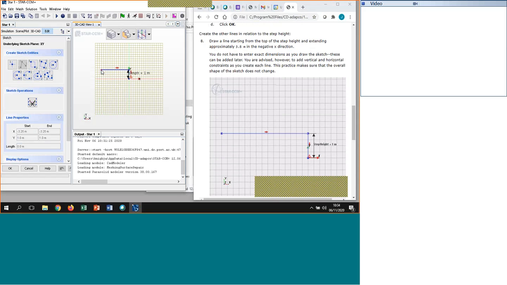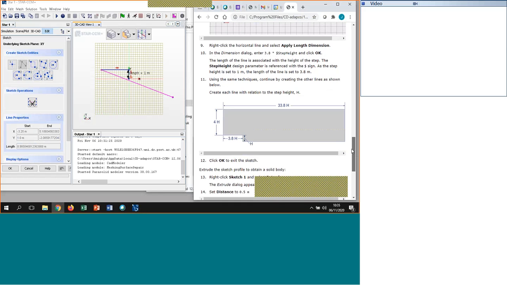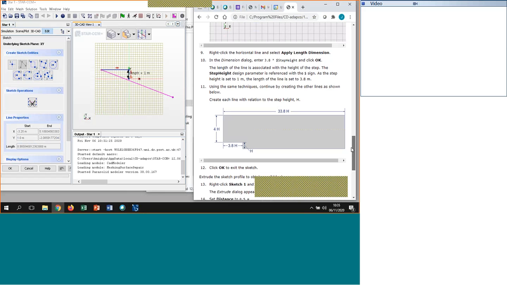Yeah, it says that it can be added later. So it's automatically giving it a horizontal constraint. And then we've got to put all these other lines in.